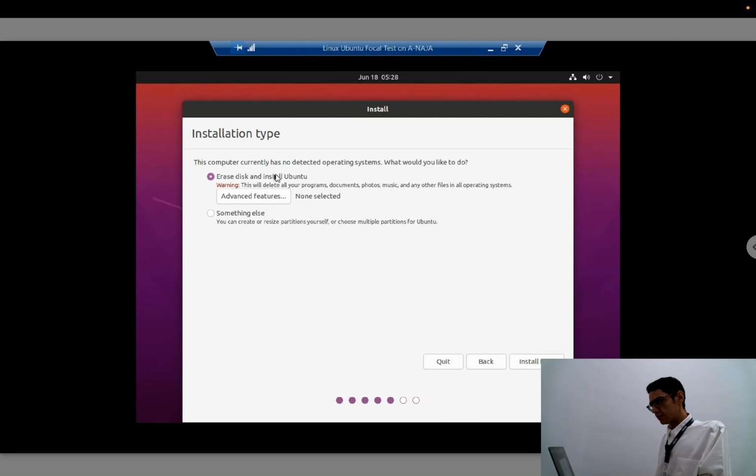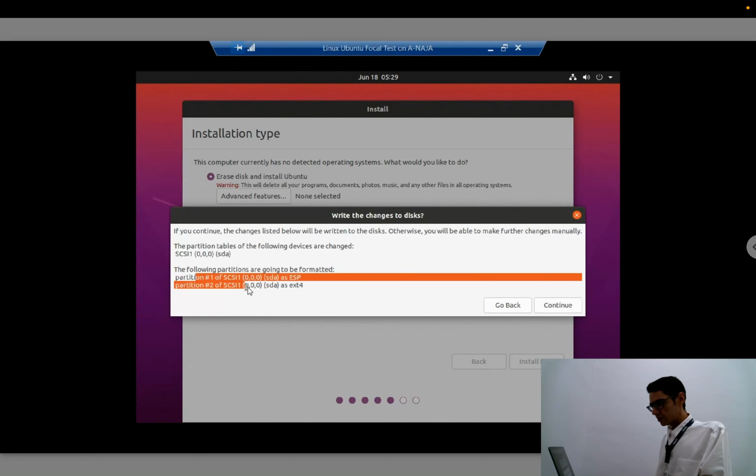So in this page, it is telling us to partition the hard disk however we want. Either we can select something else and choose the partitions that we want, or we can let the system decide for us and erase the entire disk and create basically 2 partitions, one for system and one for us. So I think this is the option. Once we hit install, it will prompt us that it is going to create these 2 partitions. I'll tell it okay, thank you, continue.